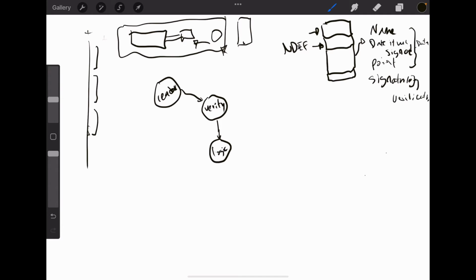Okay, so at the reader step, it reads everything that's within the tag, right? Then it sends that to the verifier. What the verifier does is take the data and hash it, and now you have hashed data, right?